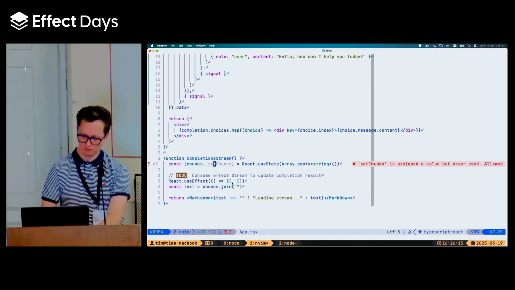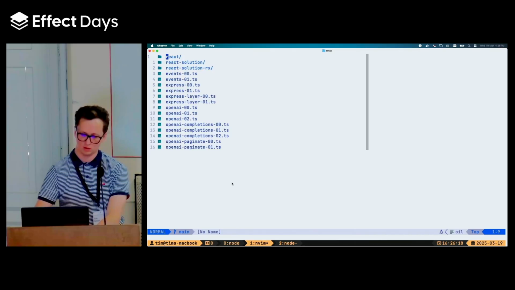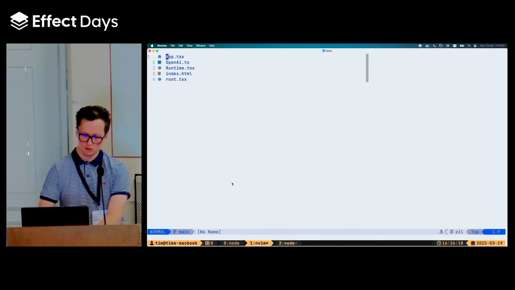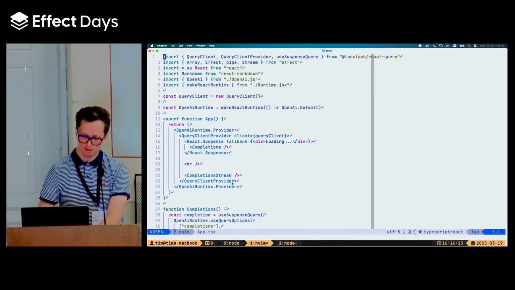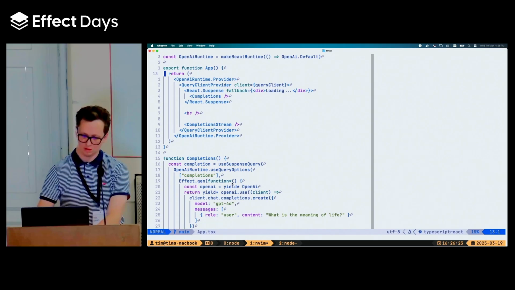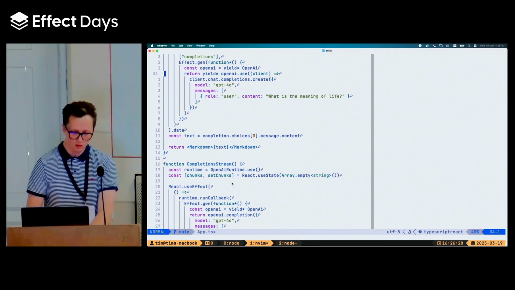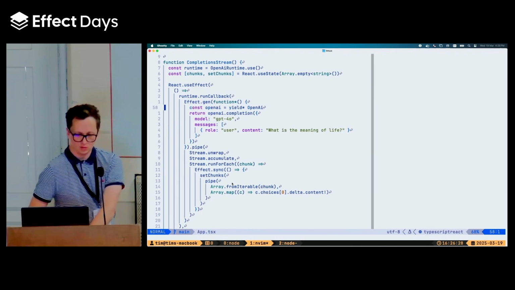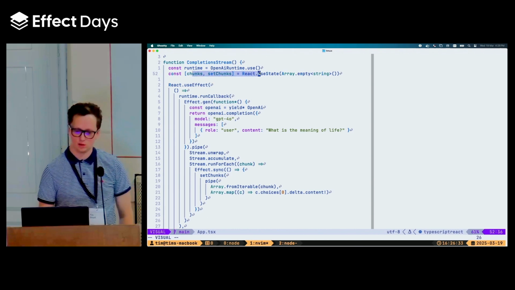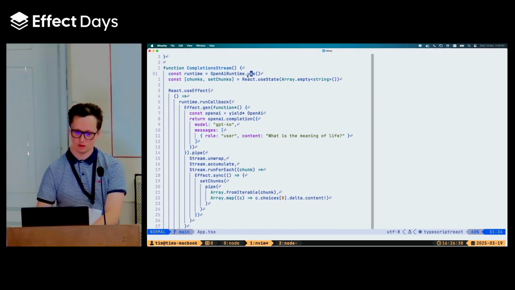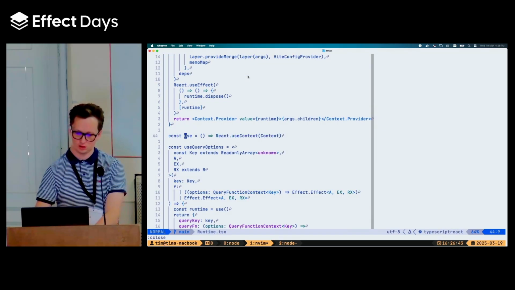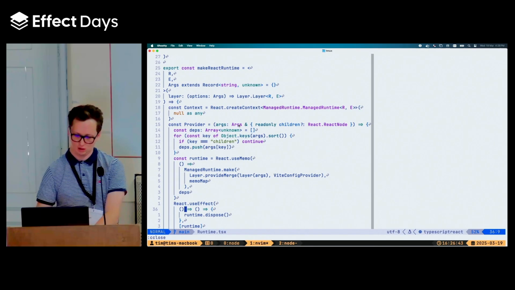For stream, maybe I'll just look at the solution. Yeah, the React solution. For stream, I'm just using a useEffect here and a React useState just to keep track of the chunks as they come in. Looks like in the solution I created a helper.